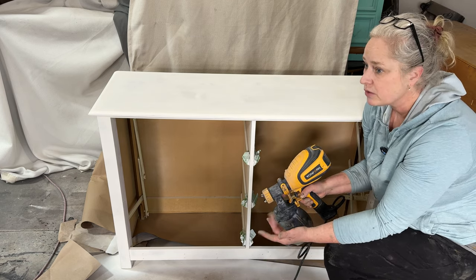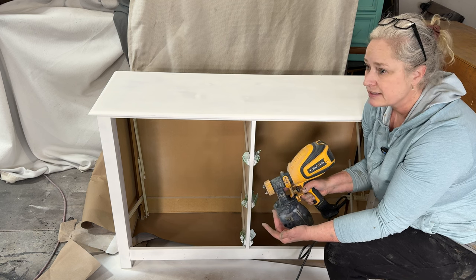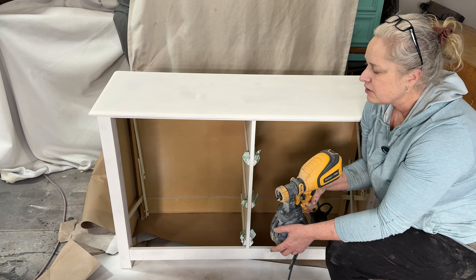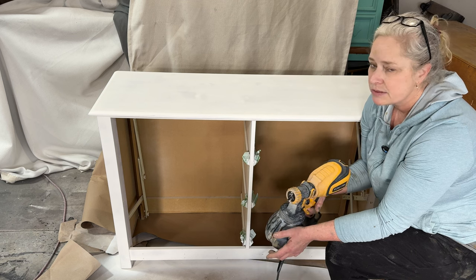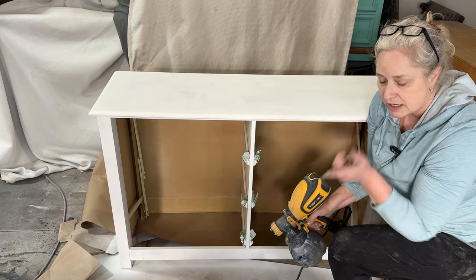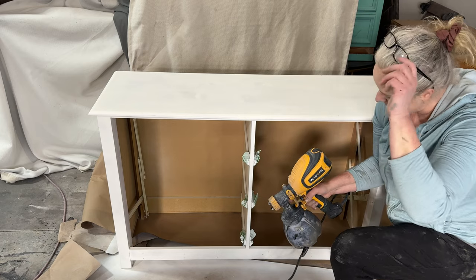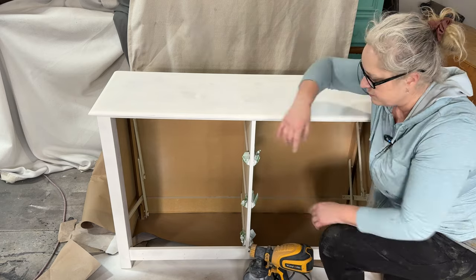A lot of times I'll just go to the Miss Tints and find something there I like and then kind of mix to get the tan that I want. But I know Rugged Tan, I think that's a Behr paint, is a good one. There's some Dixie Belle colors that are good paints for this. So I'm going to go ahead and spray this dresser and the drawers, and then when it's dry, I'll be able to get started on the finish. I'm going to get my mask and open my door so I can have some ventilation though.